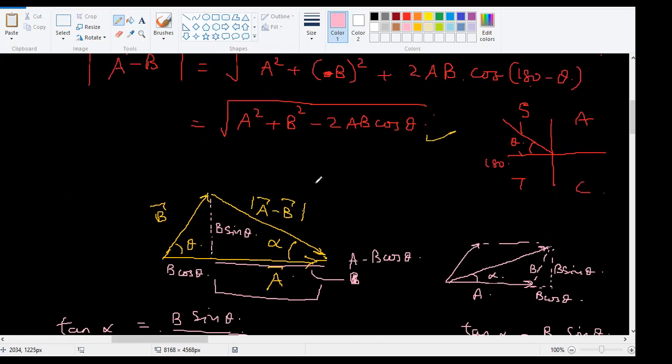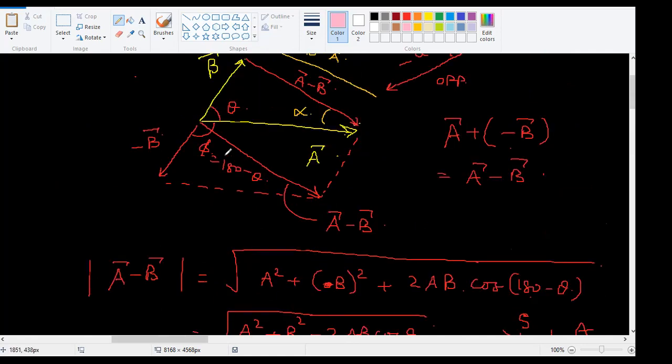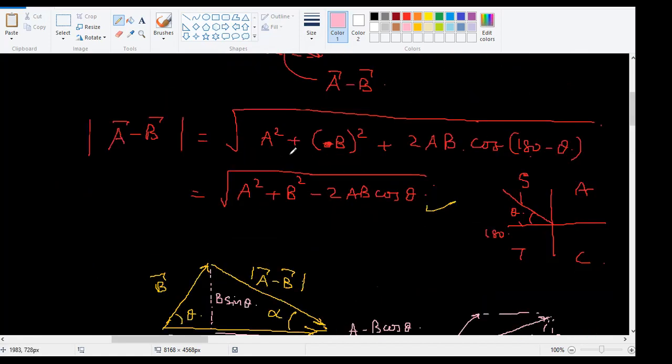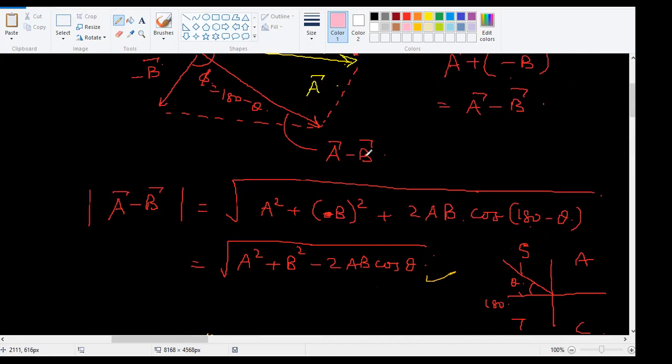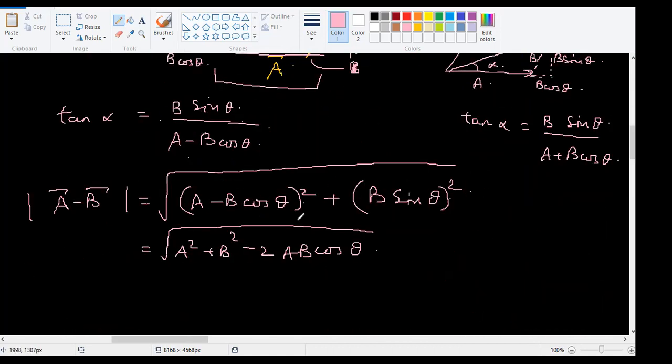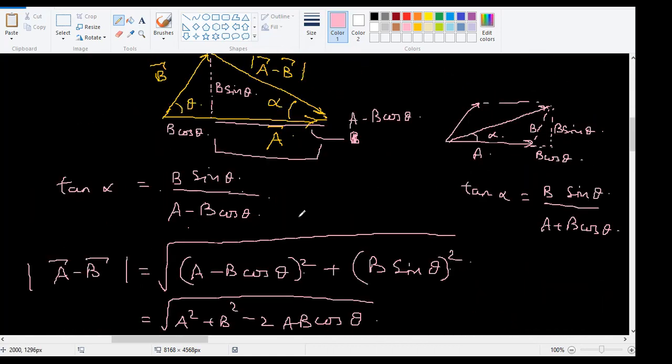So I think this is an easier derivation. So take it down. Maybe this is also good for you to understand that B is coming like this, and then you are doing the minus B. But then you have to be convinced why we are taking this as A minus B. Only if you know this diagram will this make sense. That's why I wanted to show you this diagram. Maybe you don't have to worry about this red part. This derivation is better. In your textbook, sometimes they don't give you the vector subtraction, but I would say it's very important. Very often you'll be doing vector subtraction.